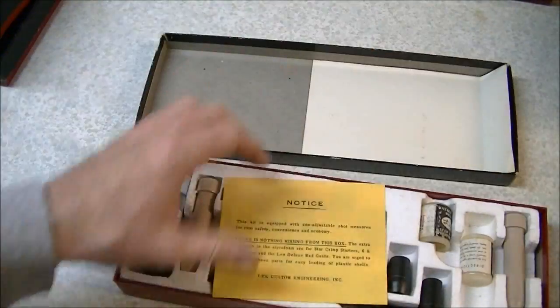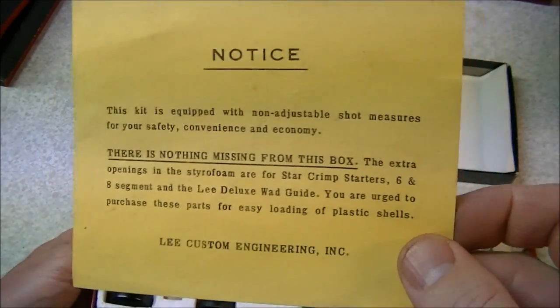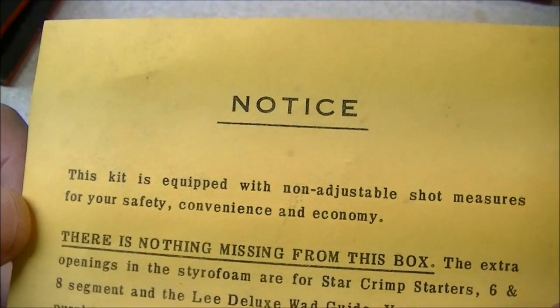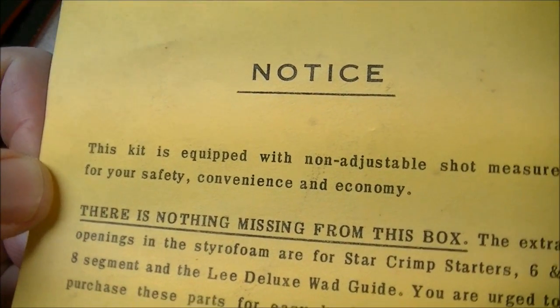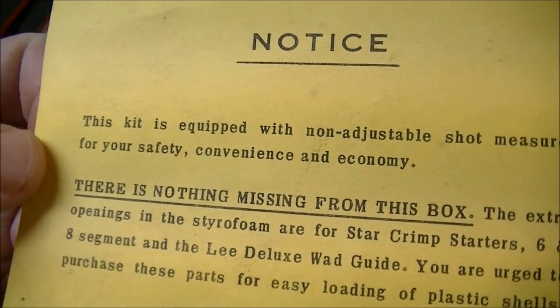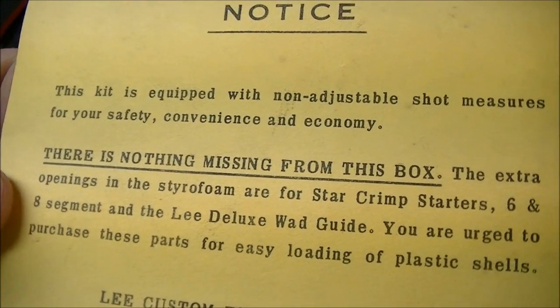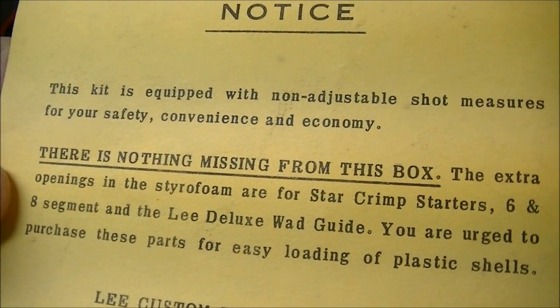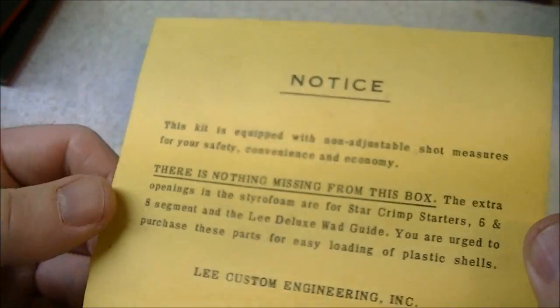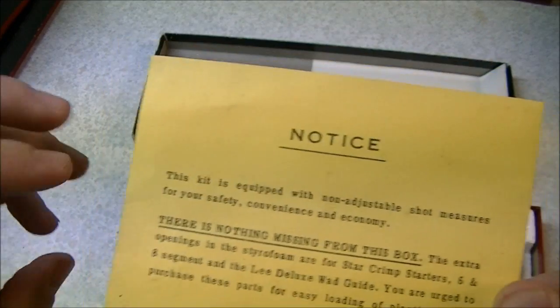Put that aside. This is kind of interesting. A big yellow notice on the top here says, "This kit is equipped with non-adjustable shot measures for your safety, convenience, and economy. There's nothing missing from this box. The extra openings in the styrofoam are for star crimpers, 6 and 8 segment, and the Lee Deluxe Wad Guide. You are urged to purchase these parts for easy loading of plastic shells." So even back in 1975, they were trying to extract extra money out of you.